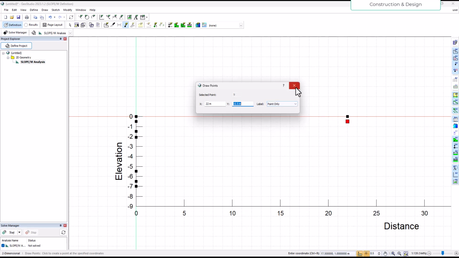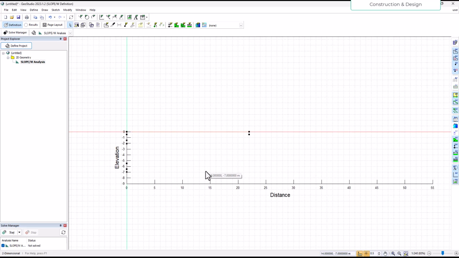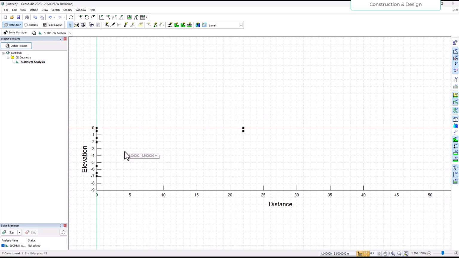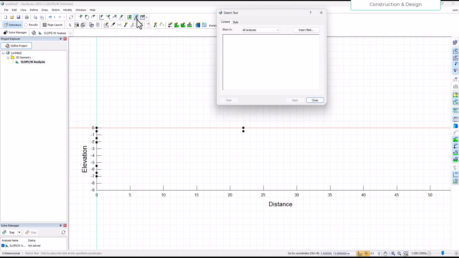Before that, I will just finish it, and then we will directly start drawing the region. Before that, I'm going to show you another thing. We can actually put some text here also. So this one is BS1. If you just click on sketch and go to the text, same icon you have here, you will be able to insert a text.